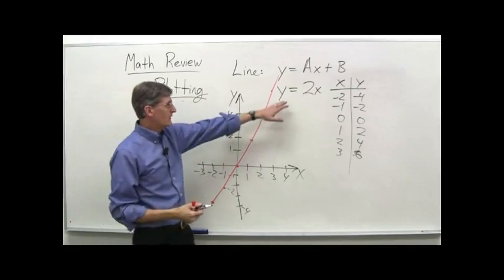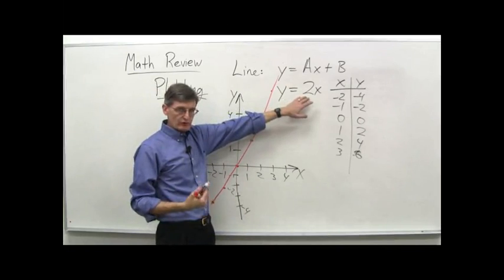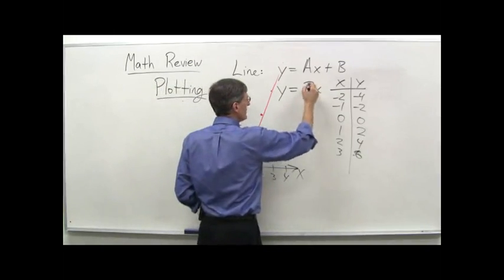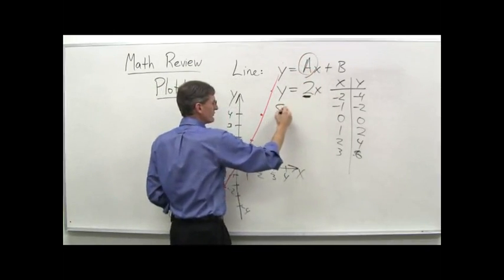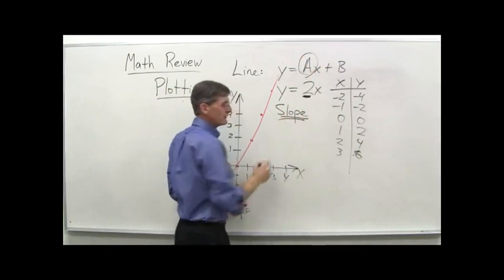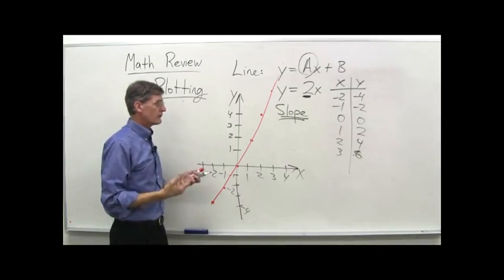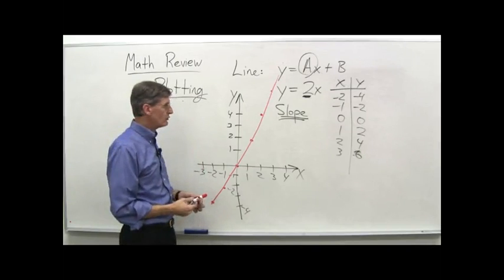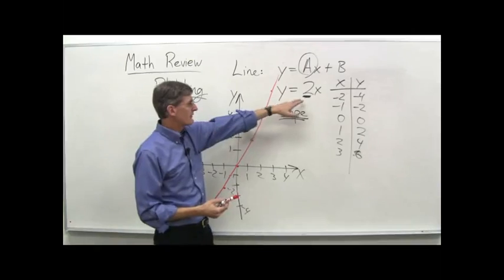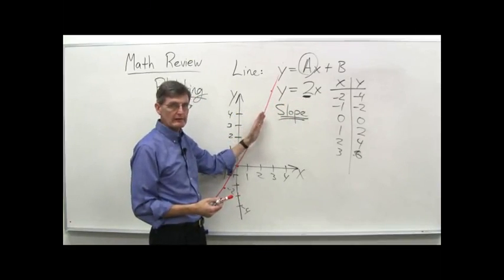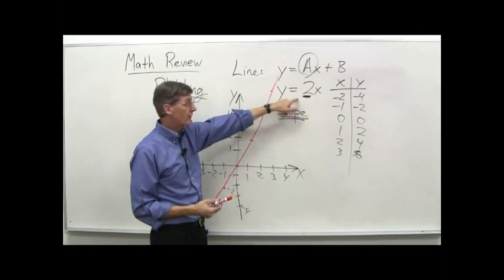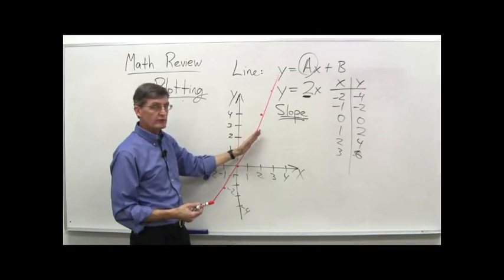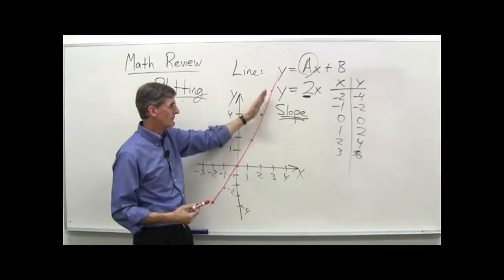This is a line, 2 times x. And again, if you dredge your mathematical memory, if it's been a while, you may remember this number right here. In other words, a is the slope of the line, the slope. And this is something actually will be important for us to remember. It's not crucially important, but it's useful information in that if we look at this number here, it tells us how steep the line is. The bigger this number in front there, the a value, or 2 in this case, it tells us it's a slope of 2. It has a steepness in a sense of 2.